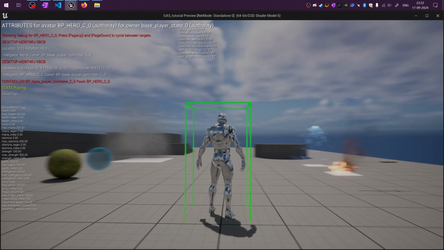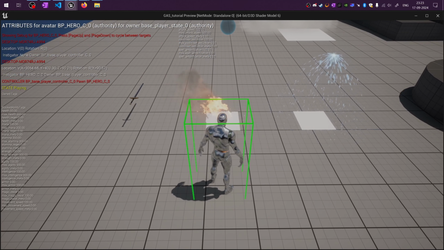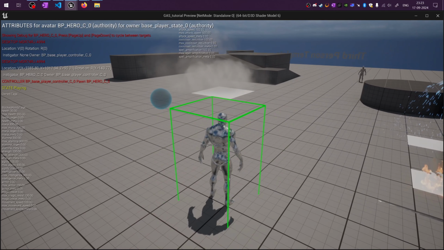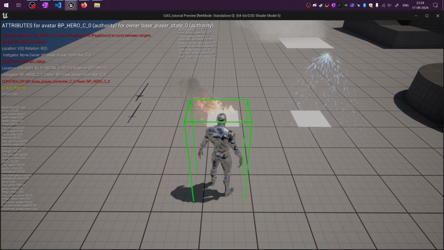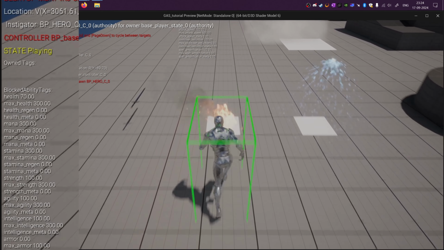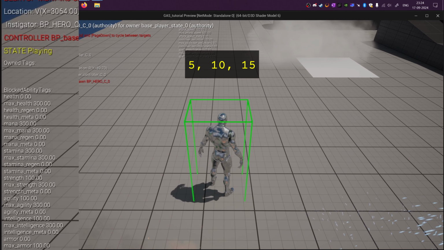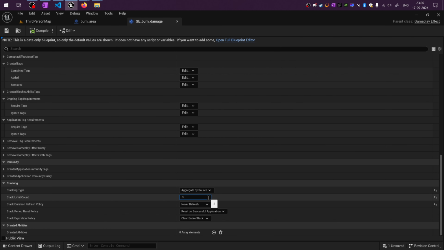In my level, first let me consume the Tango actor and then run into the burn area effect. So you can see that I'm taking the periodic damage every 0.5 seconds, which is twice as fast as a 1 second periodic interval. Now let me replenish my health, and if I run into this fire actor multiple times, you will notice how the damage taken to my health is first 5, and then 10, and then 15. So the fourth effect application does not happen because we have limited the stack count to 3 by the source.